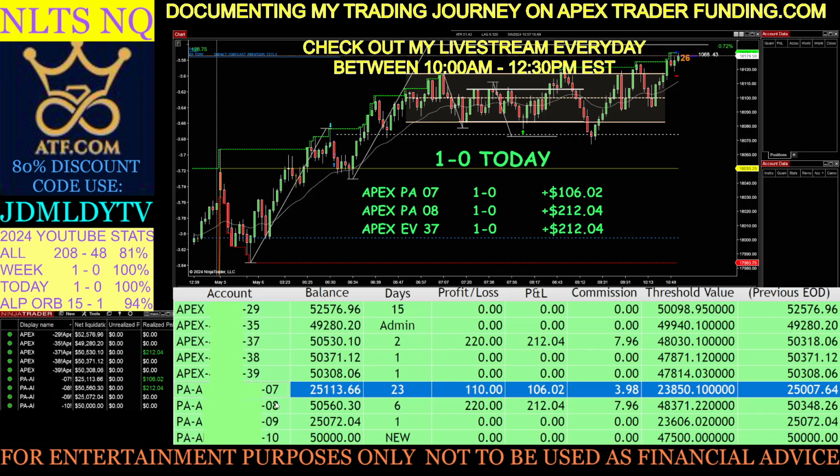And then this is the account PA7 where I was digging this one out of the mud. It was less than $200 in drawdown at one point, and now I've got it pretty healthy above the starting balance, and getting close to getting the full drawdown back. So still a little bit away from that. I'm going to trade one contract on that account on the opening trade until I have the full drawdown, and then I'll trade the open with two contracts on that account.